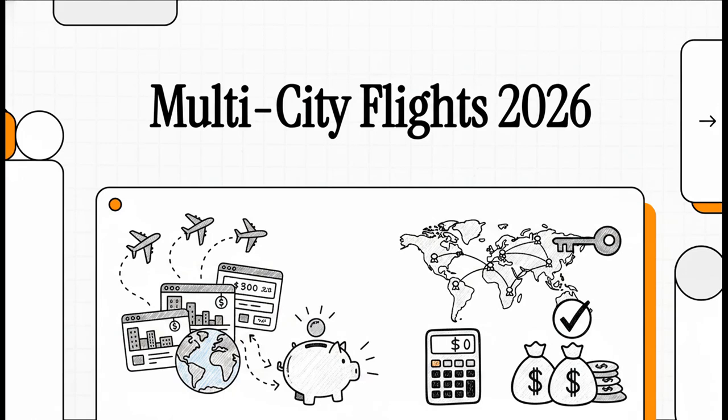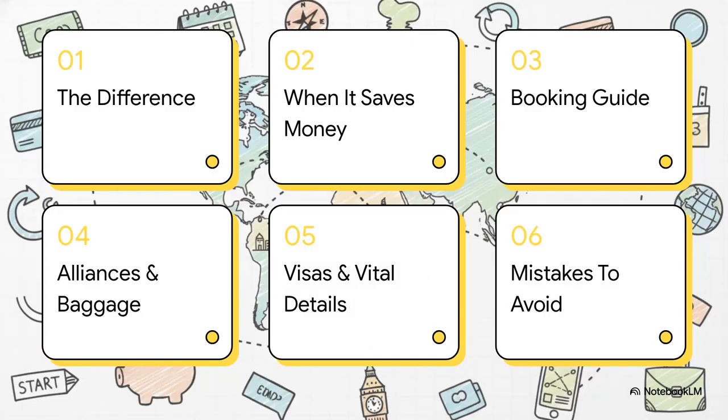Welcome to this explainer. Look, if you've ever found yourself staring at a screen with 15 browser tabs open, desperately trying to piece together a complex international trip without completely draining your bank account, well, you are in exactly the right place. Today, we're literally cracking the code on booking multi-city flights, transforming it from a confusing mess into your ultimate money-saving travel tool.